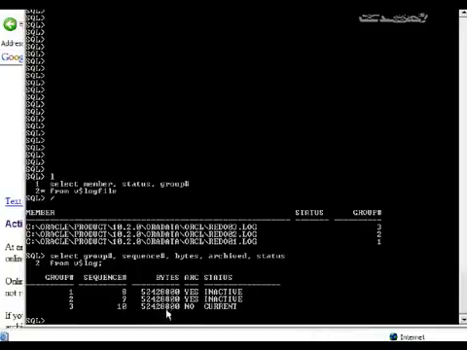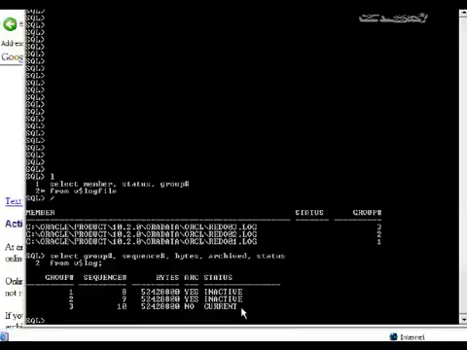Then we can see the size in bytes of each of our groups. You always want to have the members in a group be the same size, and you also want to have each of the groups be the same size. Then this column for archive just tells us yes or no. Has this been archived to an archive log? So our current one has not been archived yet.